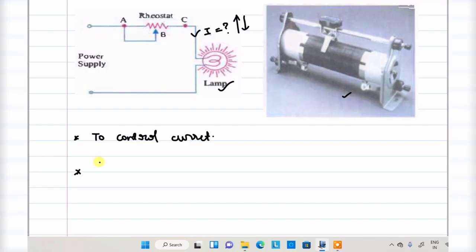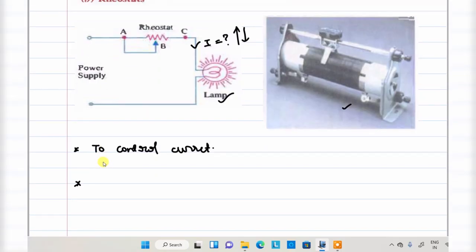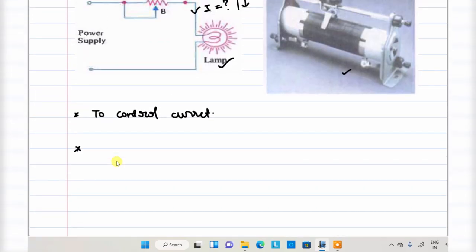Now my question here: this particular rheostat, you can use it as a potentiometer, or you can use a potentiometer as a rheostat. Yes, that's what we'll see. In case I have a potentiometer, I can use it as a rheostat. In this particular case, this is the A terminal, this is the B terminal, and this is the C terminal. With this structure, we can make this type of connection and it acts as a rheostat.